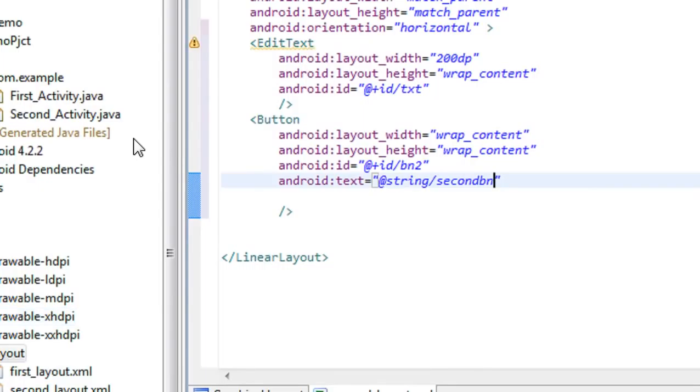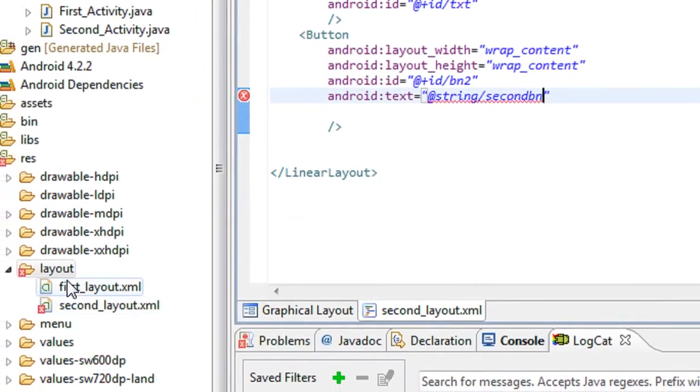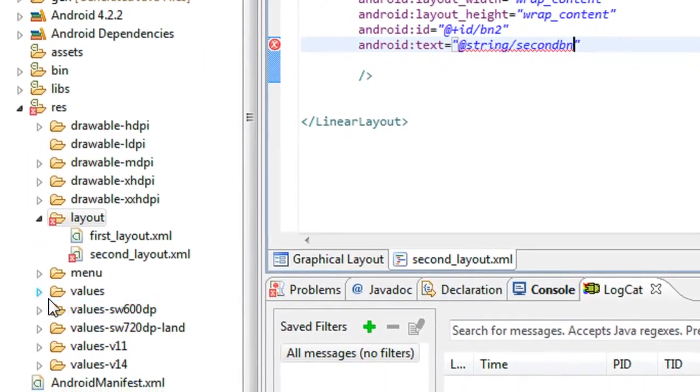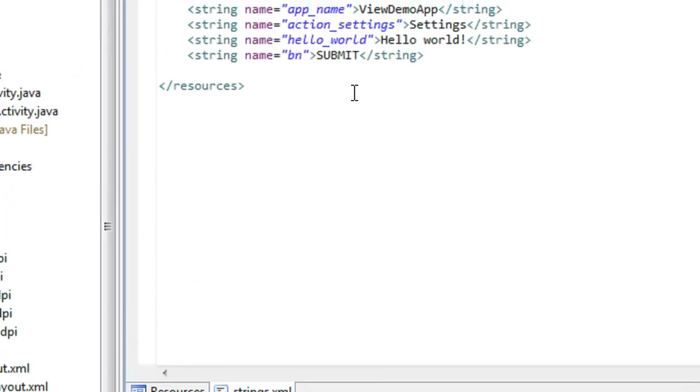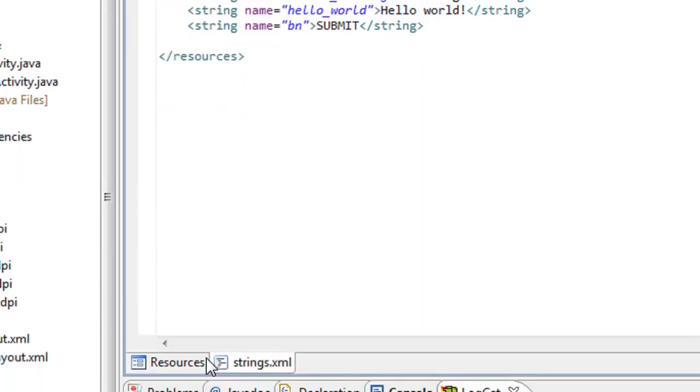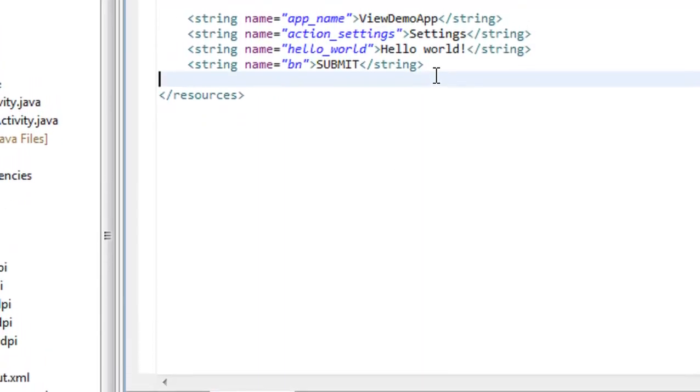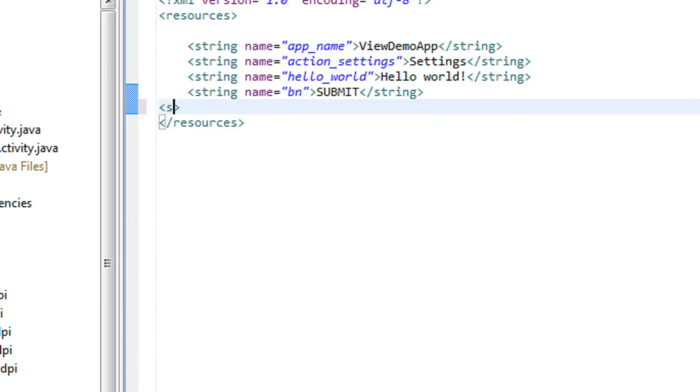Now I have to specify the identifier resource in the string.xml file. So open up string.xml, and here I am going to specify one more string resource.